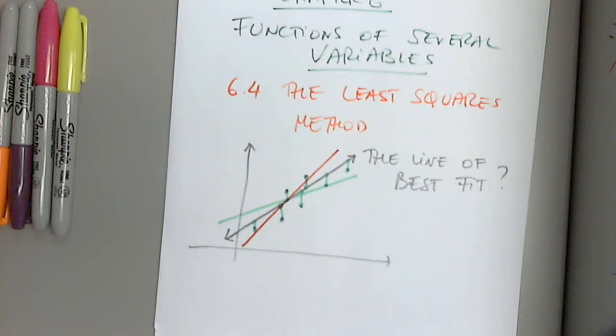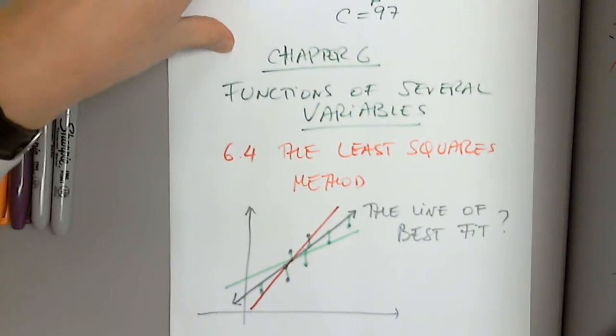Which technique will give us the minimum of a function? We would have to find an expression for those errors, add them up, and then find the derivative. We'll set it equal to 0, and we'll find the minimum error. And based on what we get, we will get the line of best fit. There's a lot of discussion behind it. All I would like us to do is this.